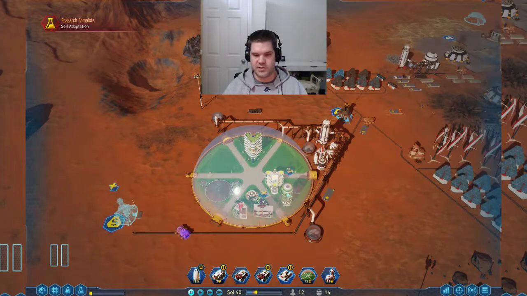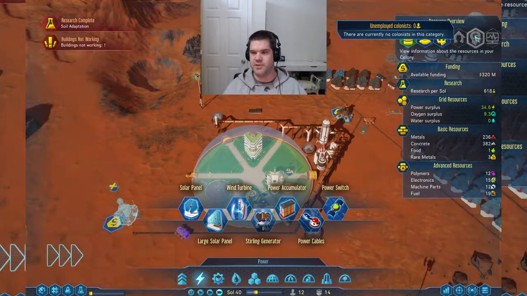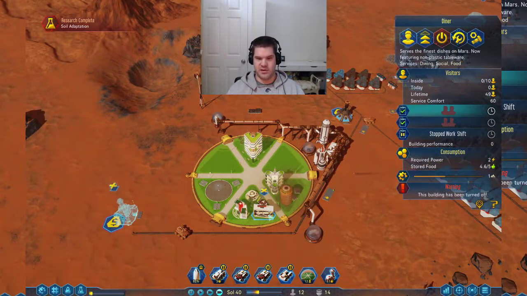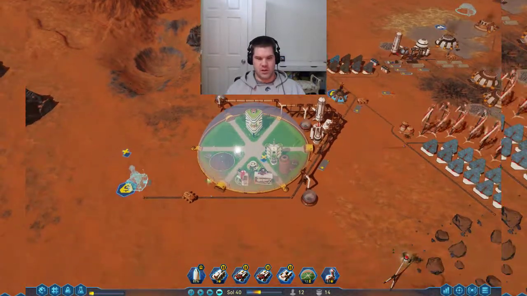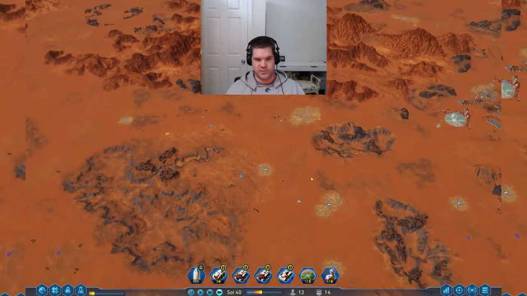Okay, we got our geologists. Got our medic. Am I missing anybody? No, it should be 1, 2, 3, 4, 5, 6, counting the workers. 7, 8, 9, 10, 11, 12. Yeah, we got 12. So, counting is hard sometimes.